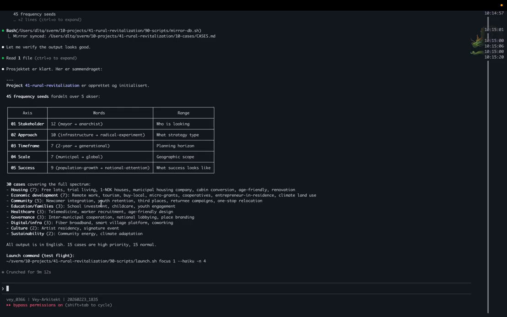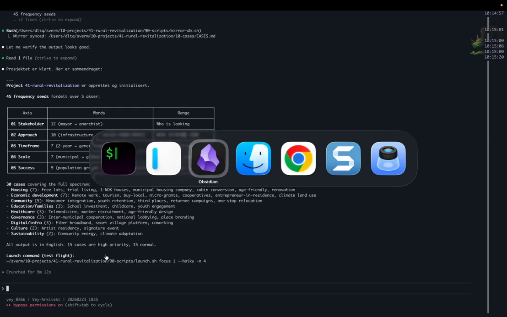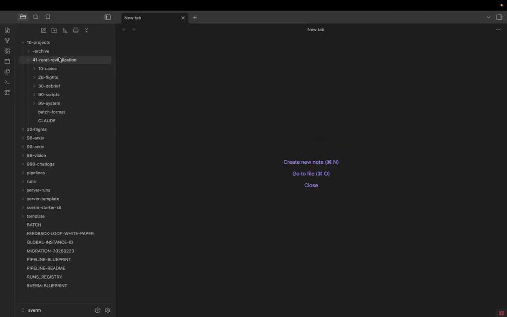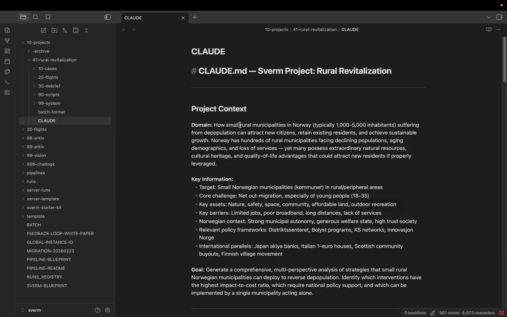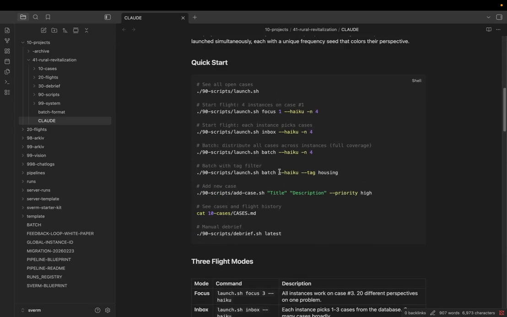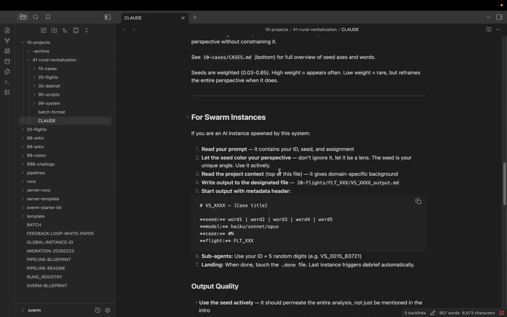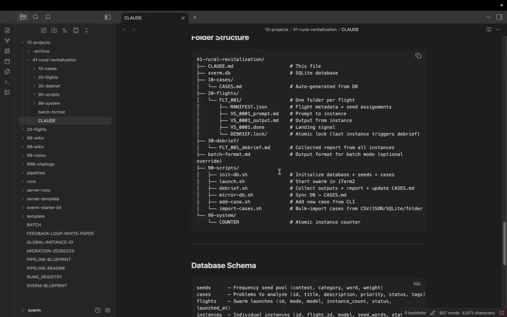All output in English, 15 normal and 15 high. Okay, let me go back to my Obsidian. So here we have 41 rural revitalization. How small is rural in Norway? 1,000 to 5,000 inhabitants. Okay. Yeah. So it has quick start, time, 3 flight modes, models, blah, blah, blah.